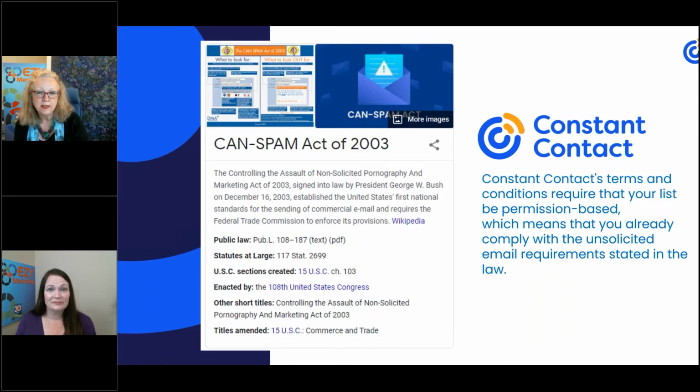And if they see that you constantly are sending out a lot of emails from your email address, they might close you down. So that's one of the reasons why you need an email marketing software such as Constant Contact. Absolutely.